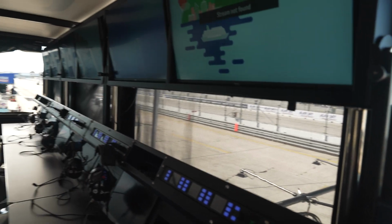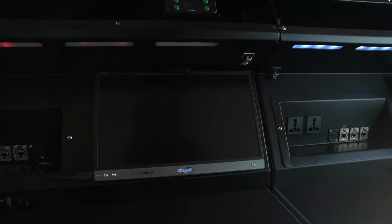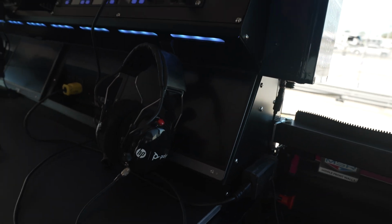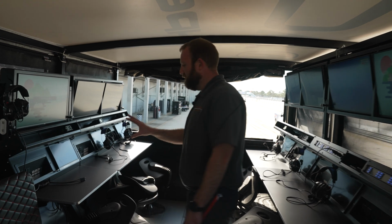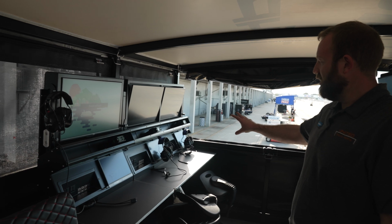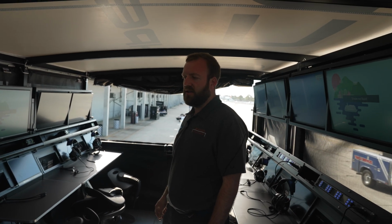In each location, they have the 1U GreenGo unit, slightly more advanced intercom than the ones we saw downstairs. We have an Asus Zen screen to give them extra space for all their data. And then obviously that links to the upper screen as well. So they're going to have their computer connection or the IPTV connection on the upper monitor. On the rear of the stand, we have a single unit and a double unit. Again, this is where the Honda Racing guys are for the engine system. So they've got their location, and all the engineers operating the car are up here in a nice safe location.